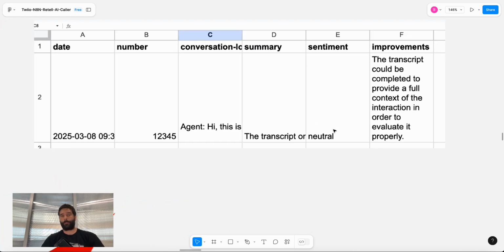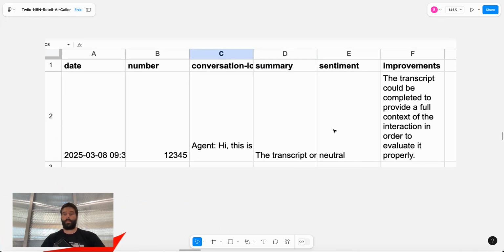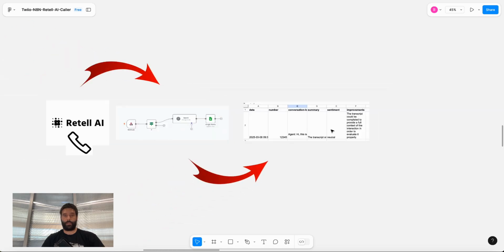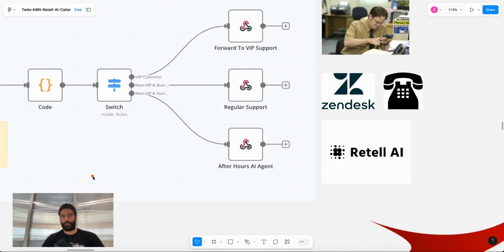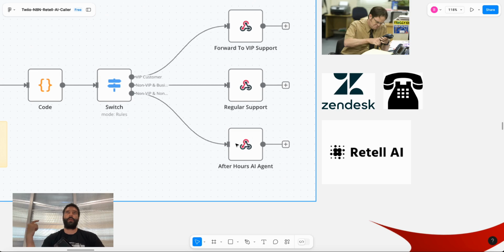But like I mentioned before, the overall thing that you want to do here is actually report on what you've built out. So if we zoom back out to here, let's say for our specific use case, we're doing after hours phone support that's not VIP, so just regular customers. They go across to our AI agent. We might want to figure out in that reporting: what are people calling about? Are the issues resolved on that AI phone call? How many of them had to be transferred across? So we can start measuring the effectiveness of our AI caller.